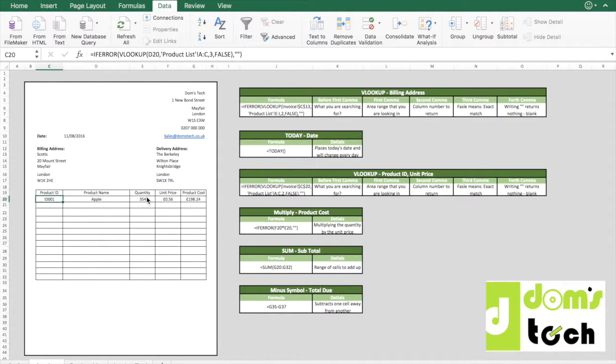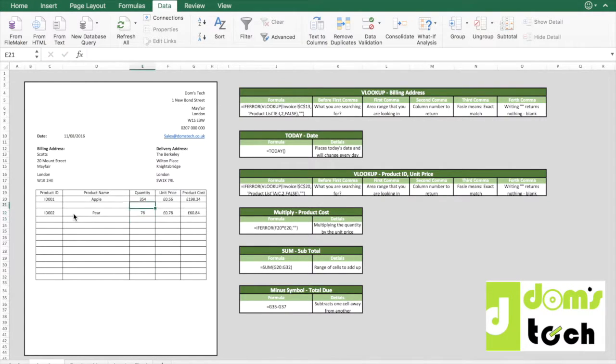So we'll just drag these down now, just to make this a bit easier, and it'll allow us to populate other sections of the product name, because at the moment, if we do, it comes up with nothing. So once these are dragged down, click on the actual cell, copy it, and just paste that down. Okay, so you can see there, the ID has popped up straight away. The same with these two cells for the unit price and the product costs. Just put them down, and it's pasting the formula. So it's not pasting the value of the cell. Like if we copy and paste the quantity, it's copying 354. We can change that because that's a free text field, and that could be changed to anything.